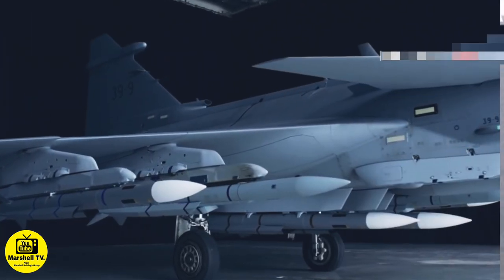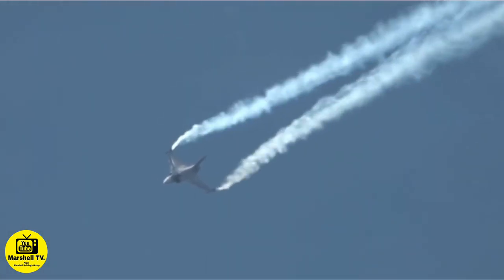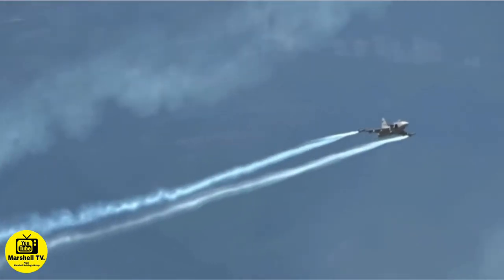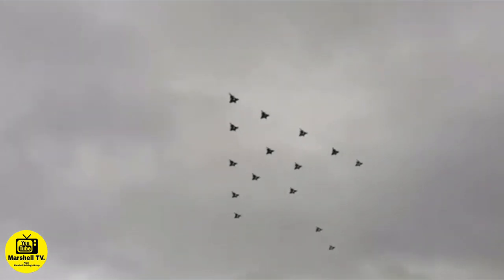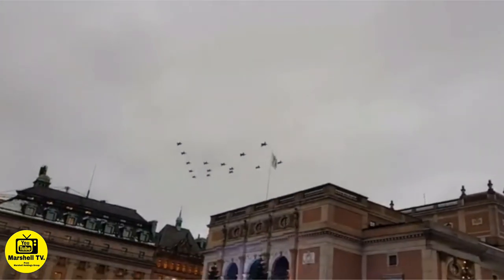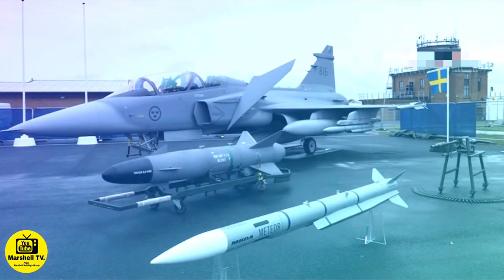This is one of the fastest, lightest and strongest aircraft. It can carry air-to-air missiles such as the AIM-9 Sidewinder and air-to-ground missiles such as the AGM-65 Maverick. The total rocket bombs it can carry is 9. This aircraft weighs 6,622 kilograms. The Saab JAS 39 Gripen has technology for controlling and misdirecting bombs and nuclear projectiles away from it. It is operated by one person, has a maximum speed of 2,130 kilometers per hour, and can fly up to 50,000 feet. Made in 1996, it has a turbofan engine. The price starts from $40 million to $60 million depending on performance.